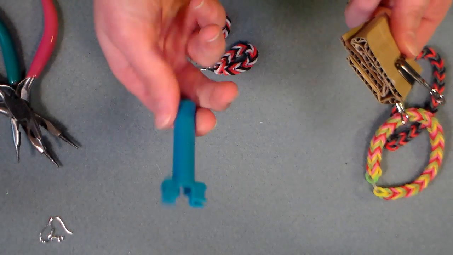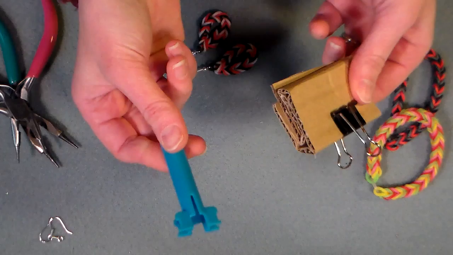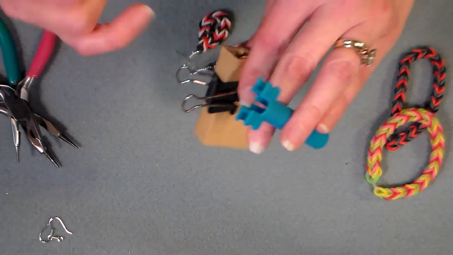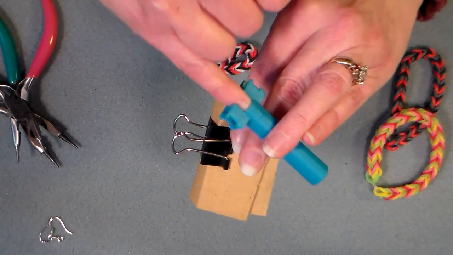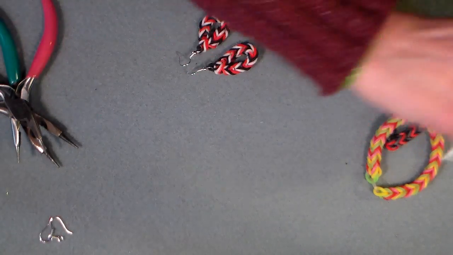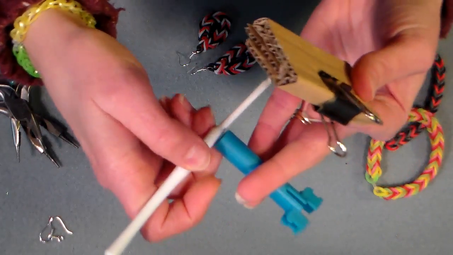Or if you have the rainbow loom, this little mini loom that comes with it can be used as well. When you're making the bracelet on the mini loom, the bracelet will be built and kind of go down the tube, and then you'll need to kind of catch it with a crochet hook and pull it on through while you're working.